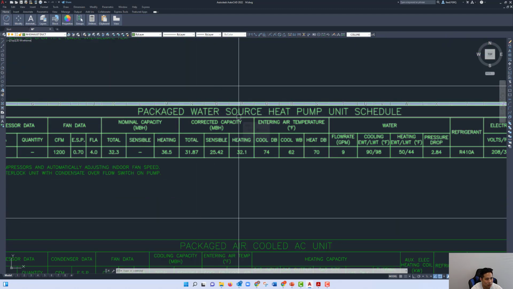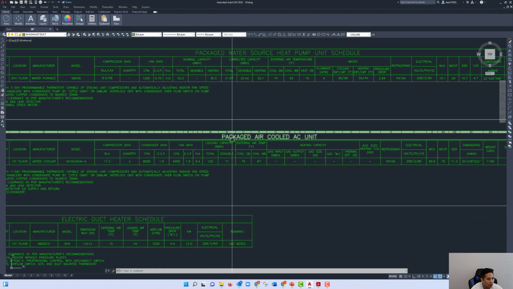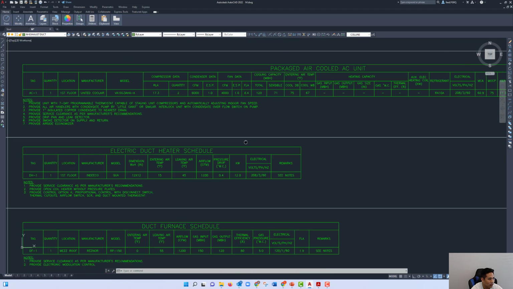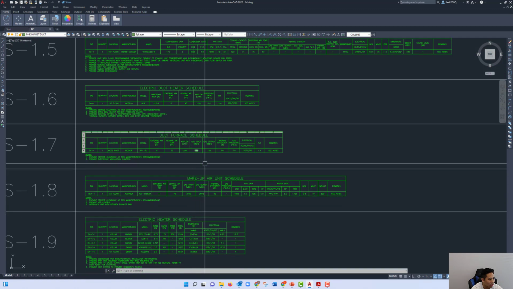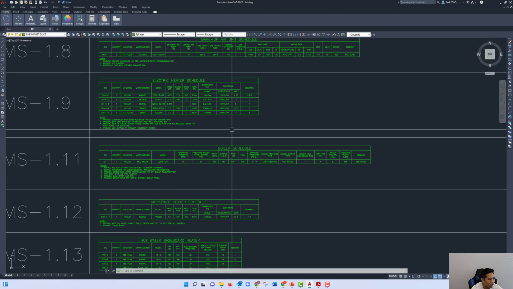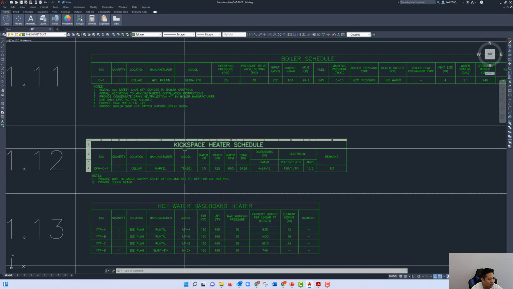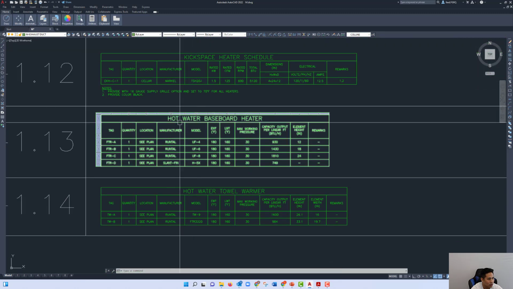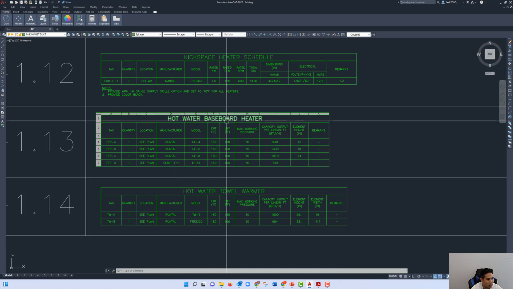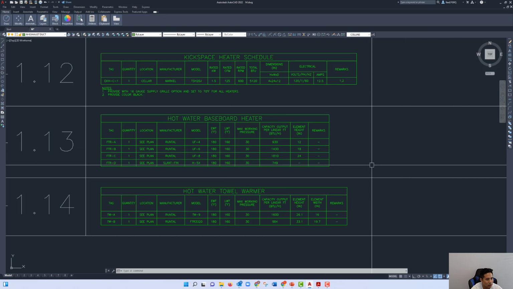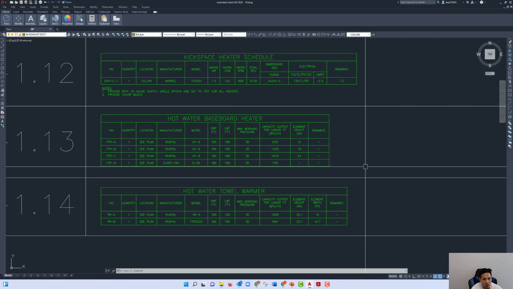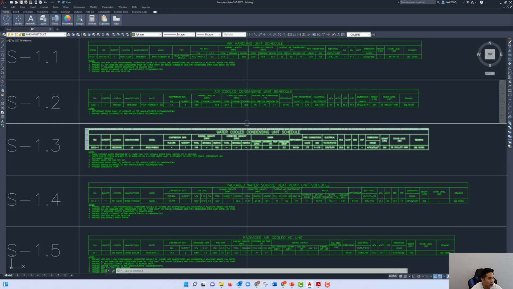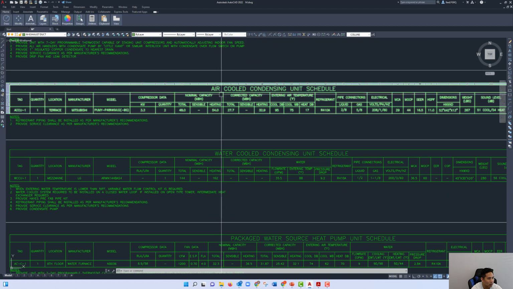Also, it is not a water source heat pump. It's an air-cooled heat pump. Here we have a packaged air-cooled. So again, this is not the split system schedule we need. And all these other ones are not relevant to what we need. See, these are for boilers, these are for kick space heaters, which are a type of electric heater. You also have hot water baseboard heaters. Baseboard meaning it's the heaters that you typically see along the exterior wall, interior to the building. So in this case, the closest one to what we need is this air-cooled condensing unit schedule.